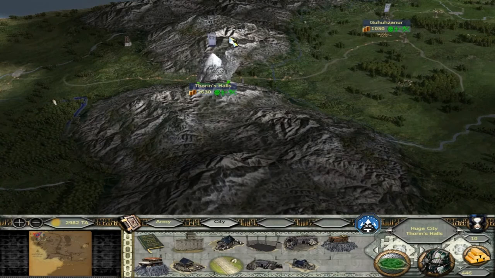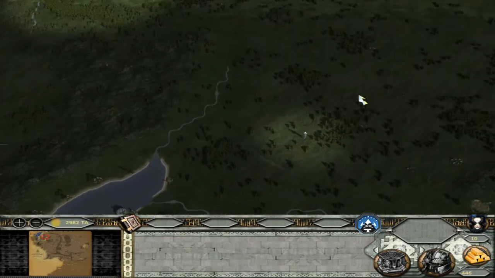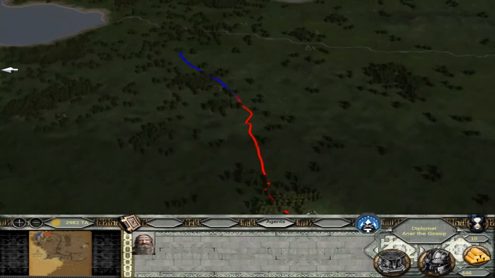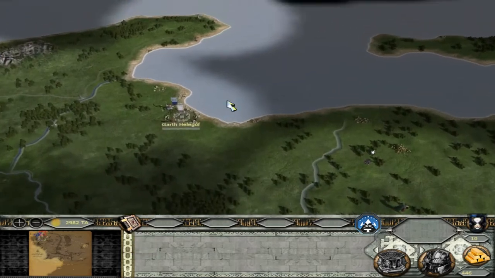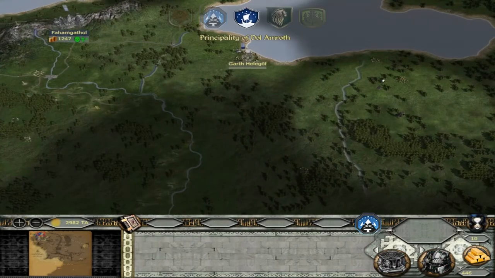We are in a little predicament, ladies and gentlefolk, because Angmar is on our doorstep, and I do not think I will be able to avoid declaring war on them. Because, yeah, they've already stolen bandits from me that I could have bought, but never would have bought. But they still bought them instead of me. Anyway, here we go.